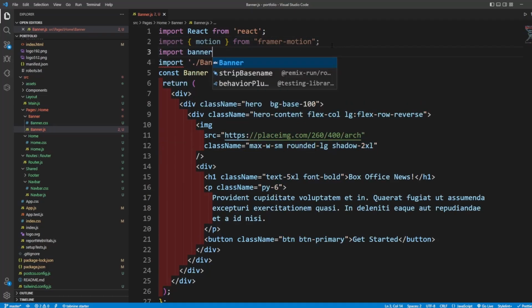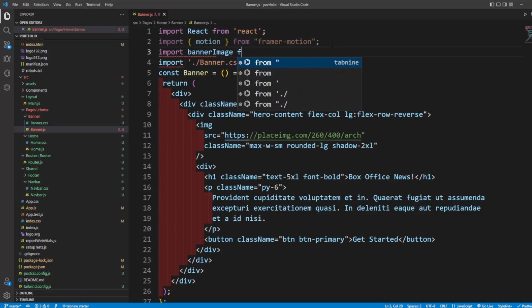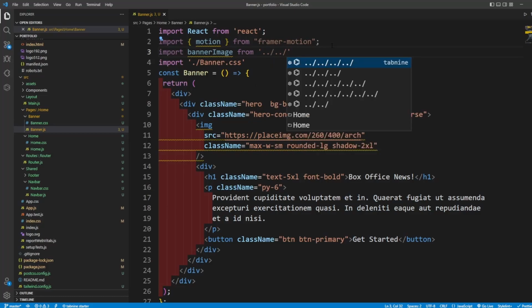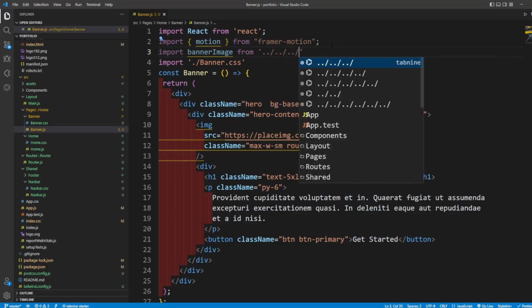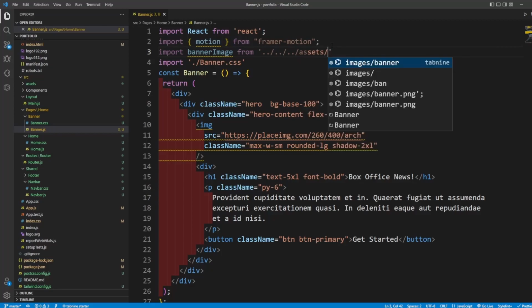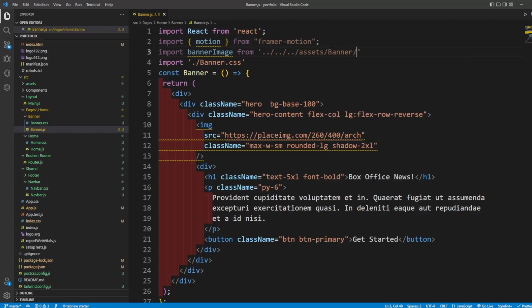Import banner image from assets, banner image. I have already given a banner. So let me put this image first.